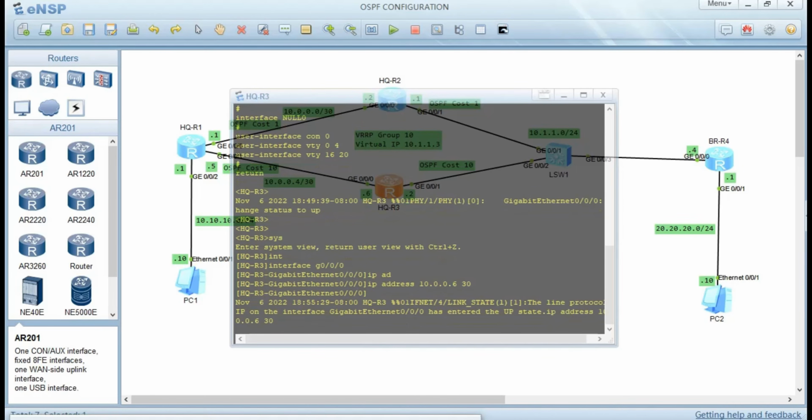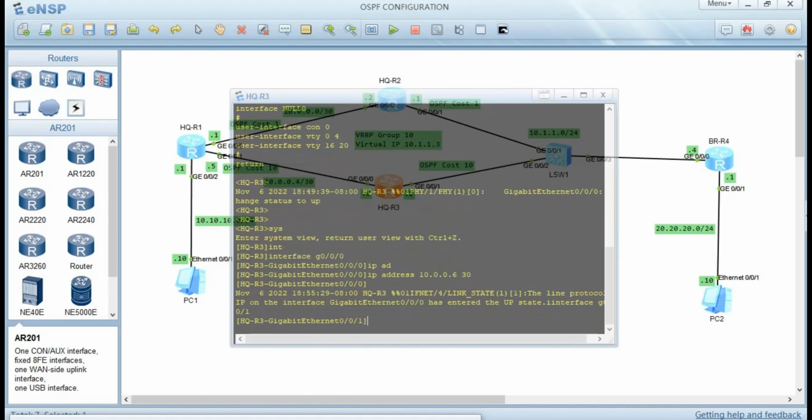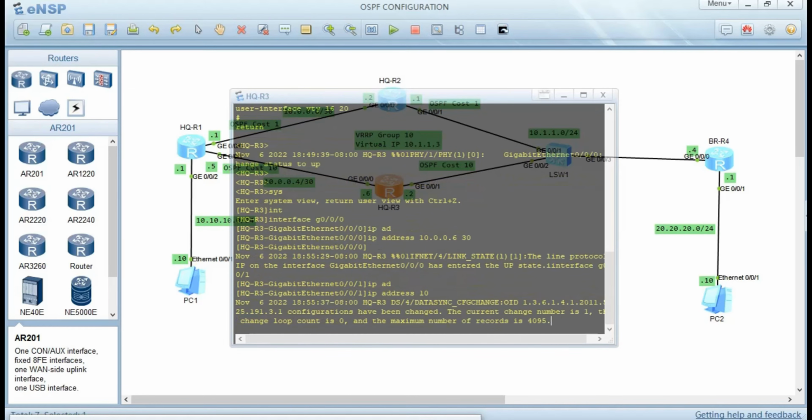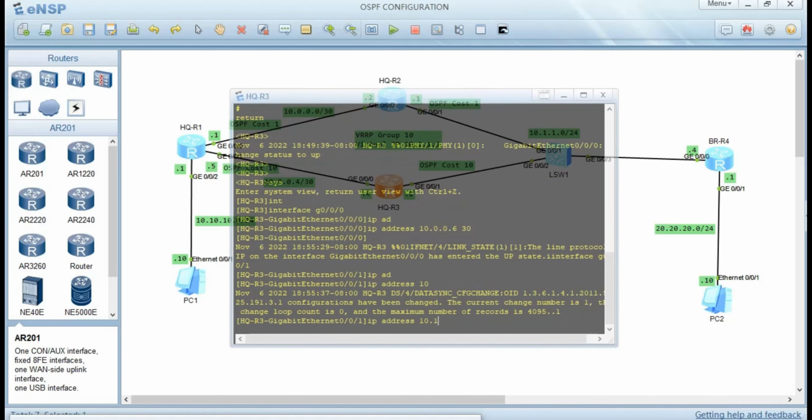Then gig 1, IP address of 10.1.1.2, a mask of 24.